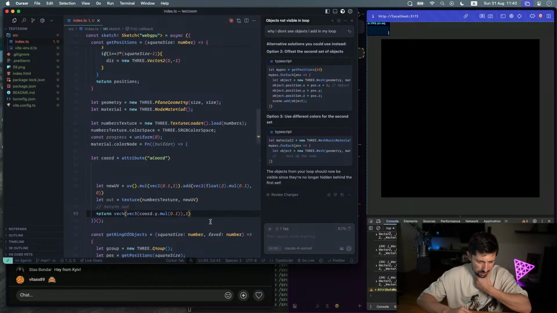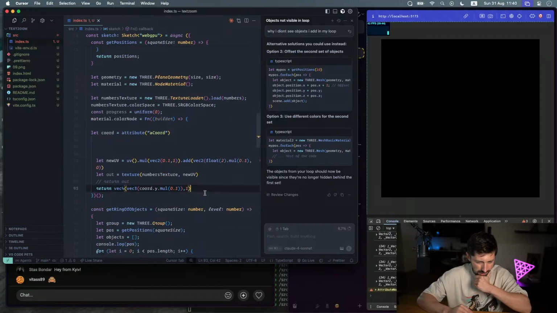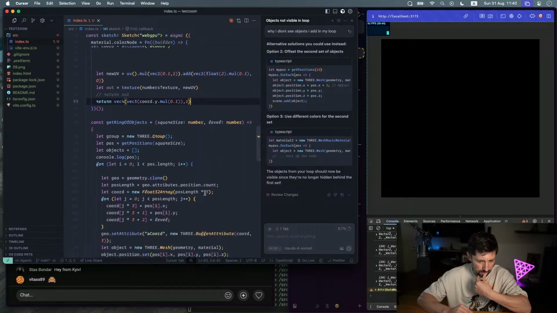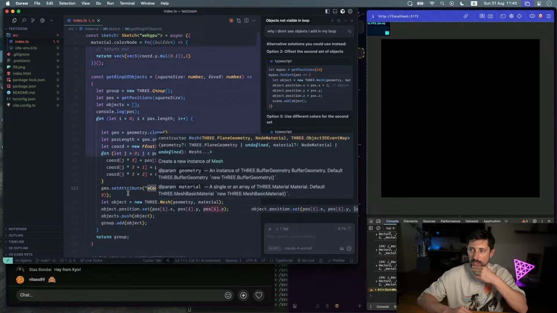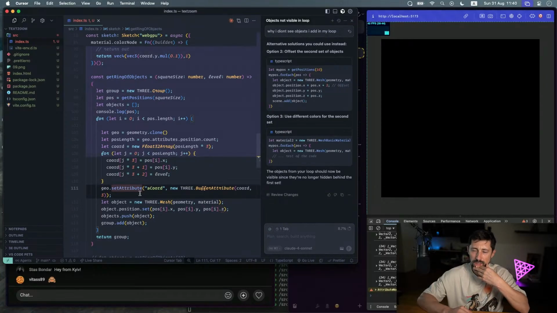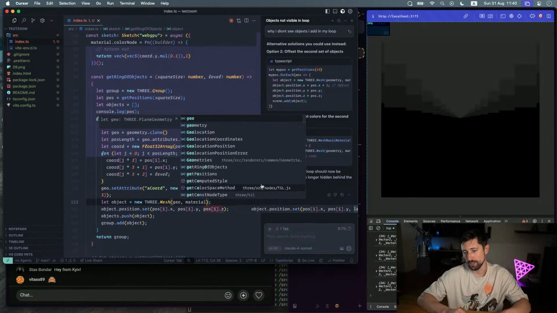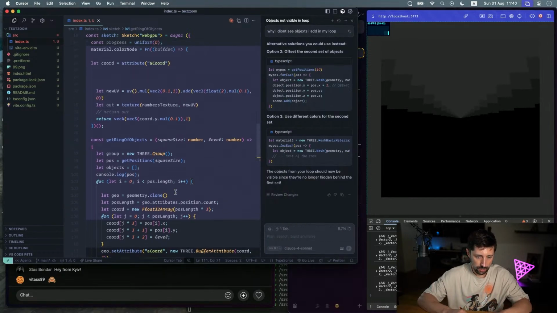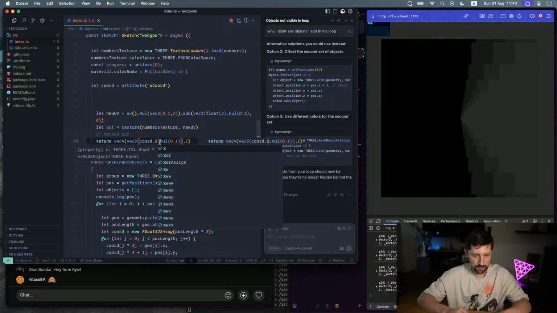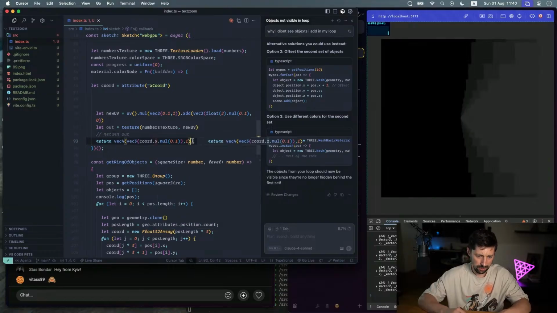I wonder if I actually need to see anything in here, or it's just all correct already. So I'm getting this a coord, and I'm adding the attributes to my geometry, and I need to use the new geometry, right? Okay. So now we see something. I just need to see that the attribute is actually working. So it says the y, this is the x. Okay, it's there at least.